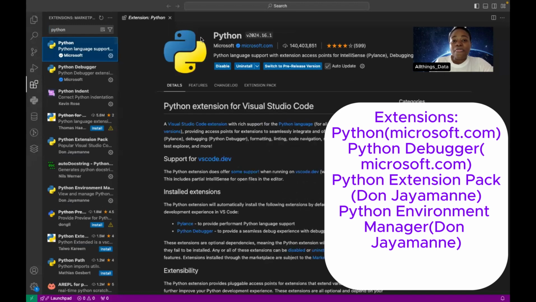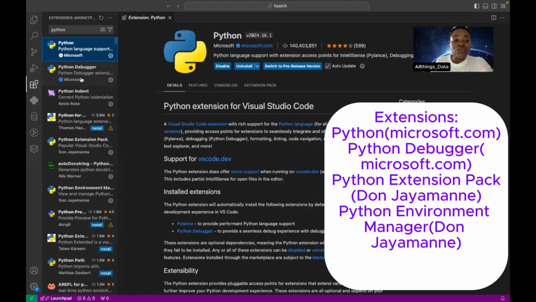Once you click on it, this is what you are going to land on. Please familiarize yourself with what you're seeing here so you install the correct things. You're going to install this Python. Here it says uninstall on my side, but on your side it's going to show you install. So click on the install, because it will be the first time you have it. On my side it's already installed. Pay attention to these little details. I said Microsoft.com, so you're going to install this one.